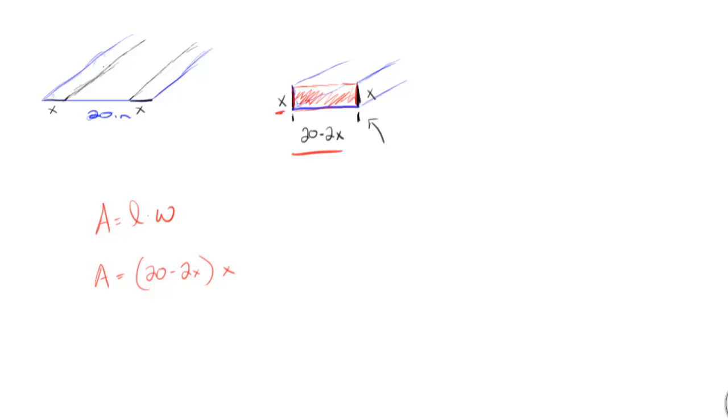And if we're being asked to maximize the area, what we need to do is FOIL this out or distribute this. Think of this as a quadratic and find the vertex, which would be the maximum point. So real quick, this would become 20x minus 2x squared. Written in standard form, we'd have the lead term first, negative 2x squared plus 20x. In this case, x represents the height of the gutter, and this expression represents the cross-sectional area of the gutter.